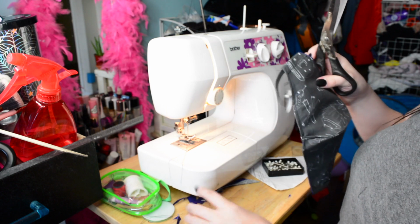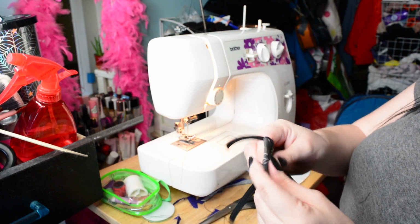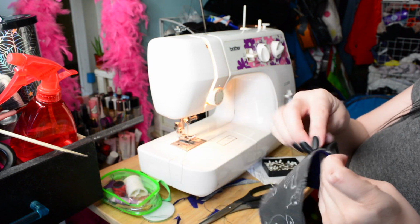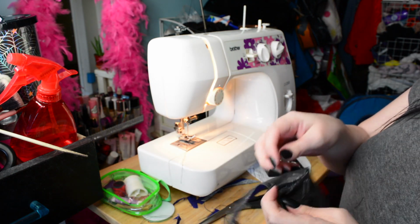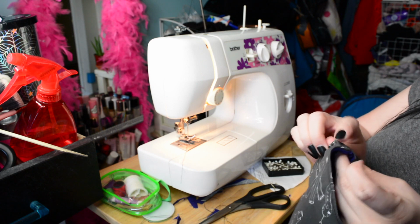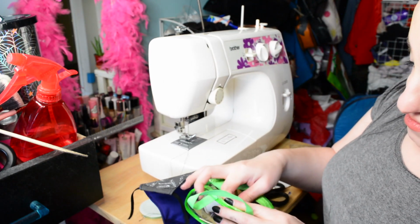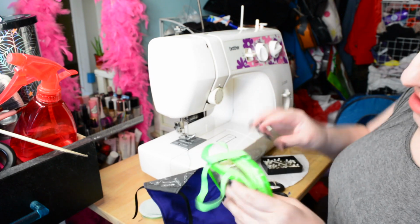Cutting off all the dangly threads is the bane of my existence. So now we're done with the machine, and then all you do is you hand sew the elastics closed. Look at that. Look at how I freaking ironed that. To sew the elastic shut, I do hand sew it. I'm a fairly decent hand sewer.